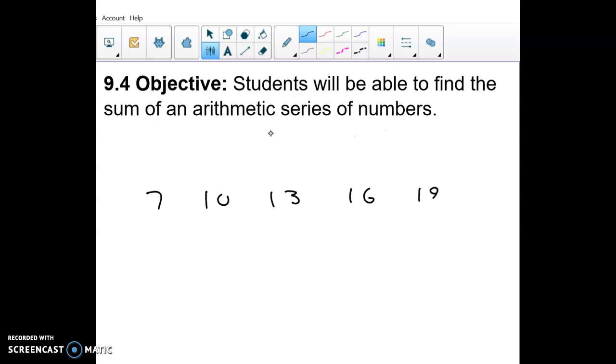We're going to shift now in 9.4, we're going to do series. The difference is it'll be a pattern like this, same as before, right? We'll have the positions and then their values, so the first position, second, third, fourth, fifth. This would be a sequence, what you see right here. But what you do with a series is you just add these together. So today we're going to do arithmetic, which will be a plus minus pattern, and then a series, which will be just to add them together.